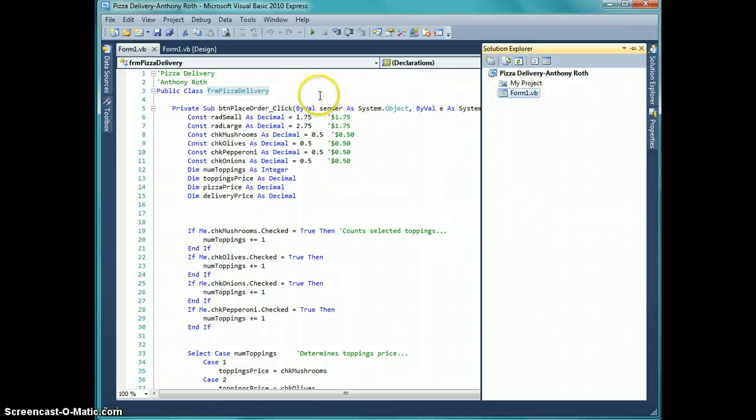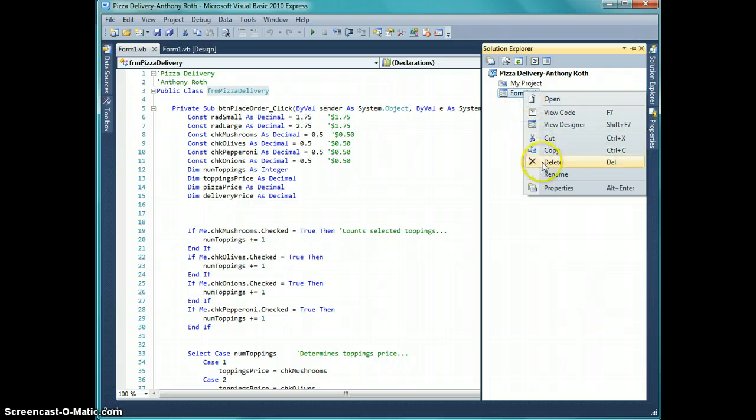One thing to note is if you're changing the form name in that Properties window, it doesn't change it everywhere in the program like you would expect it should. It's just one of those little things that really doesn't work the way it probably should in here. Make sure you're renaming it from the Solution Explorer window. That way it'll be changed here in your code, and it'll be changed in all the other project folders.